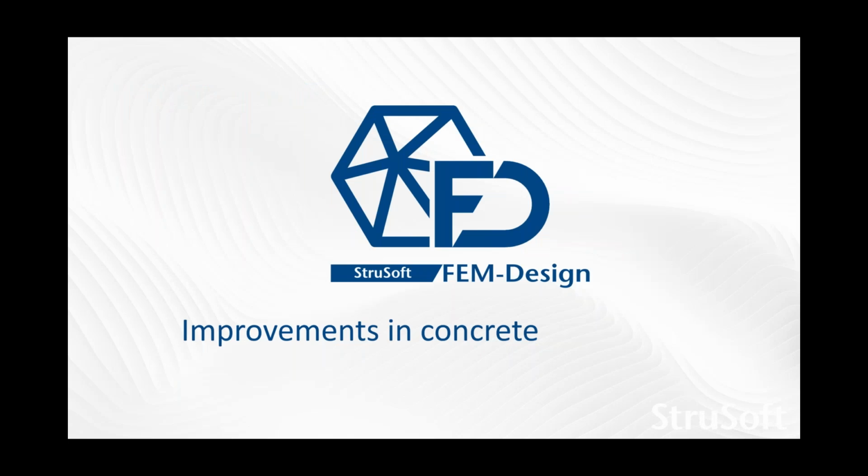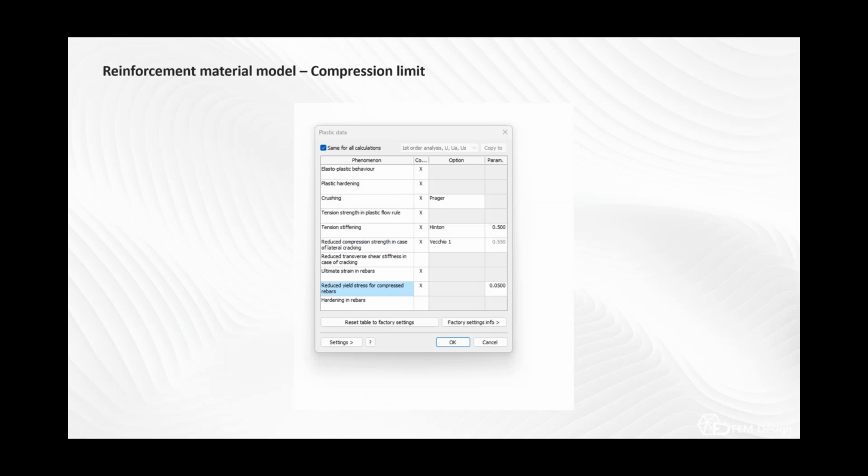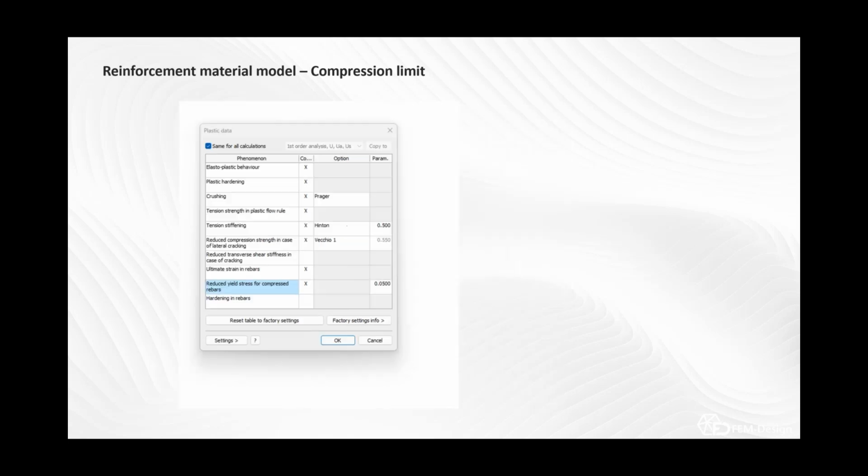Okay, the next topic will be improvements in concrete, and it's a reinforcement material model and compression limit. So now we have added the option to limit the compression.